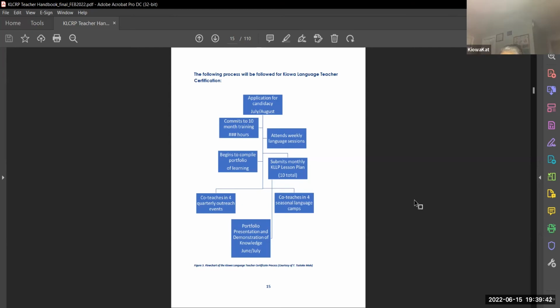And we talked about, when was it, Cricket, a few weeks ago, how Ramon had set up all of the folders for all the candidates on the drive. And that's where you upload your lesson plans. So that's your portfolio, you put everything in there to be able to document that you have everything.